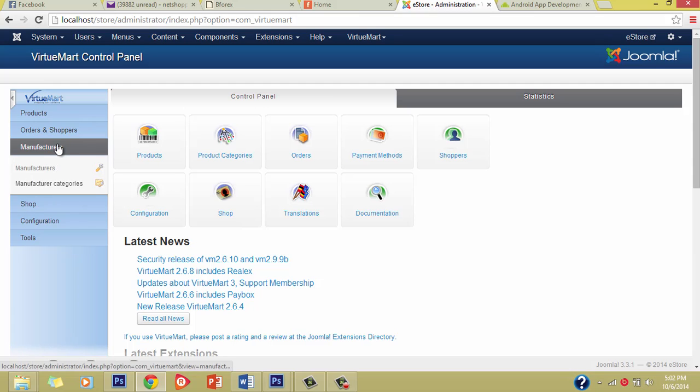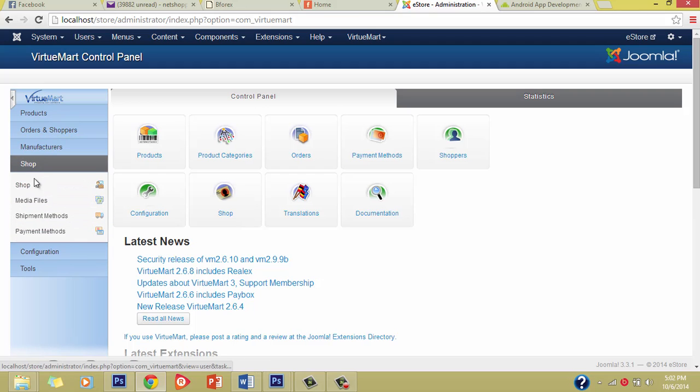And mind you, manufacturers and product categories are very vital so that you can sort out your products well. When you are creating the product, you can tell them, this product is Apple iPad. It's under the manufacturer Apple, and then it's under the category tablets. That way, it's going to make the management of your store very easy.